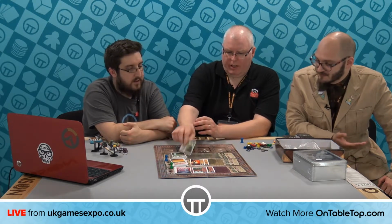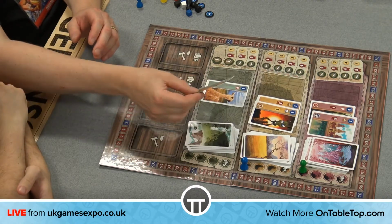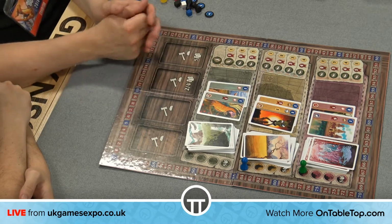Exactly. So at that point we take all the cards, we shuffle them back up. They're always reshuffled every time you do this. Every time it goes bust, they're reshuffled. However, if you're successful, they'll stay on the deck. So then we reset, and then the next person can have a go. So that's the basic mechanic.